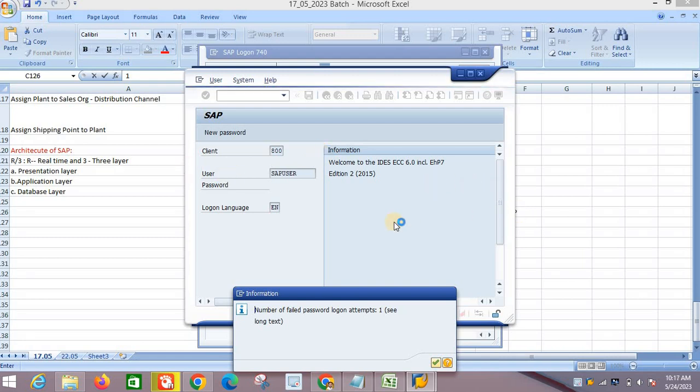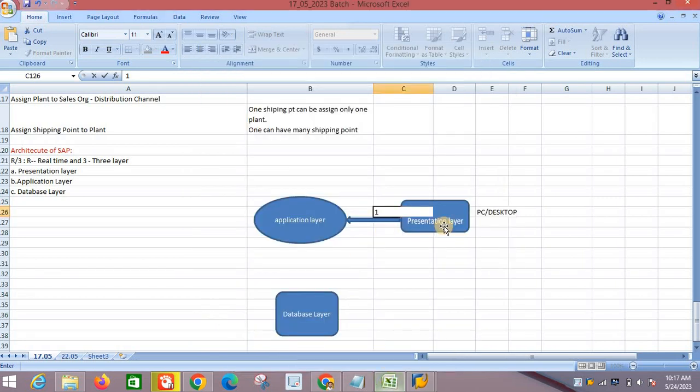Let me show you with an example. Whatever information we give in the presentation layer is the input. Let's say you go to the IRCTC website, give your credentials, and search for a train from Pune to Mumbai.